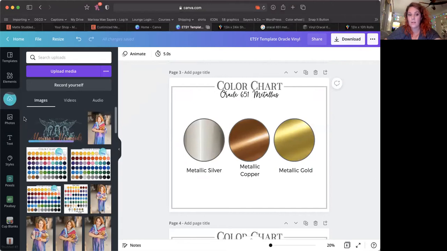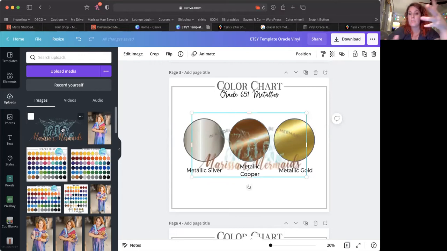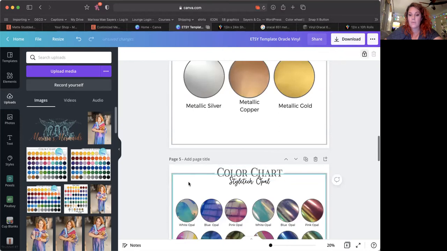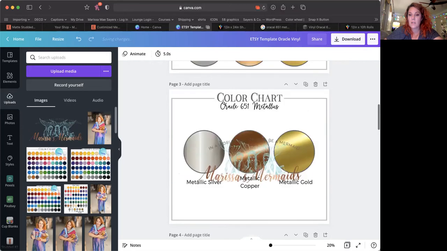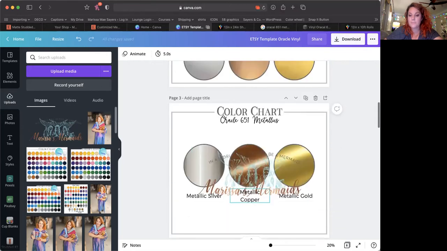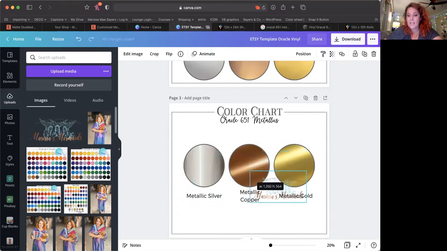You're going to see it over here. You're going to get a little, I call it the ocean graph, on the left-hand side that's going to show you progress until it's done. When it's done, you can click on it and it's going to pop up on whatever page you're currently on. So if I went down to page number 5 and I clicked on it, it's going to open up on page number 5. Let's come back up here because I've got a little bit more room to work. I'm going to click on that image and I can size it, I can move it around, I can do whatever I want. This is how you're able to add your logo to this document very easily.